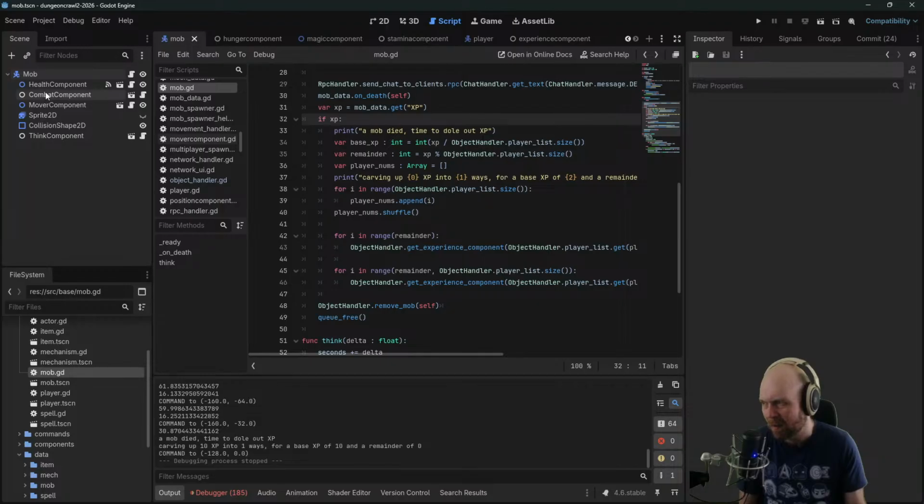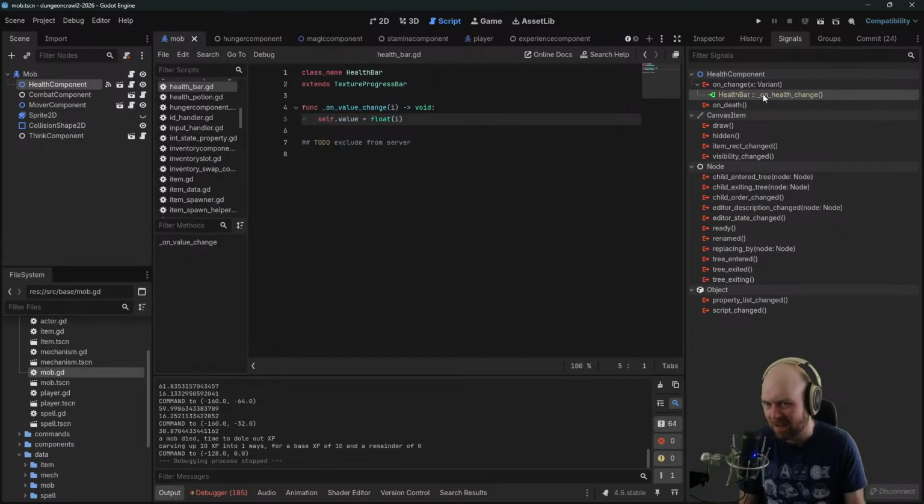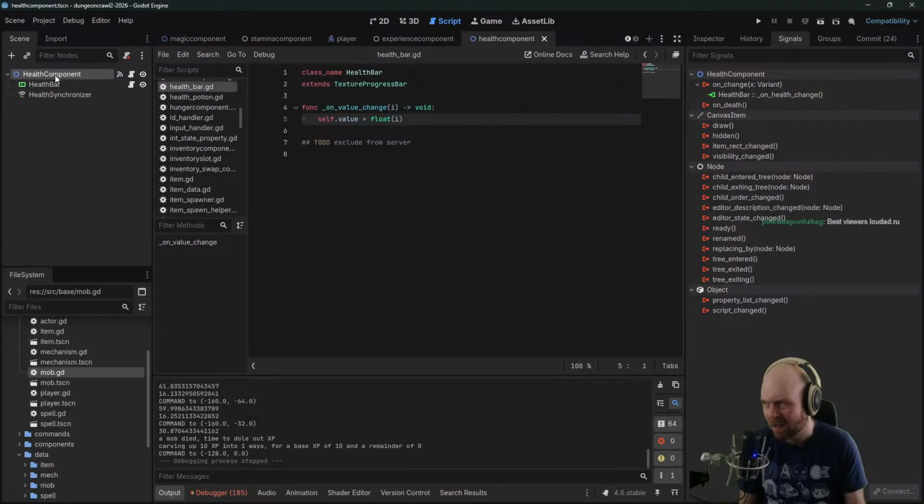Let's figure out the health component real quick. The signal is not being sent. Ah, this is connected wrong. Can we go to the health component, actually? This just needs to be disconnected and reconnected.